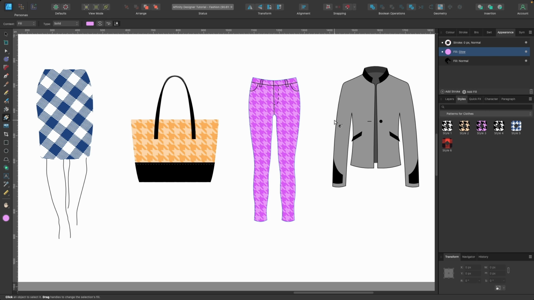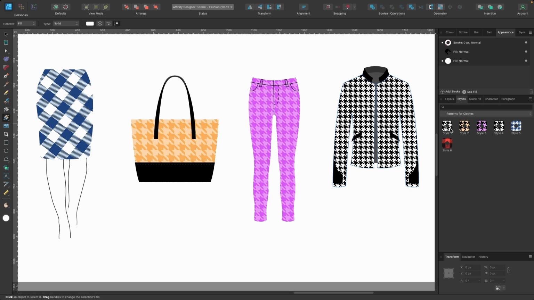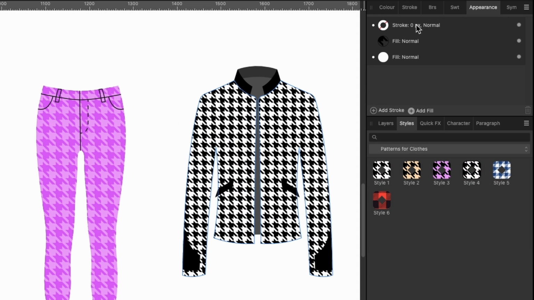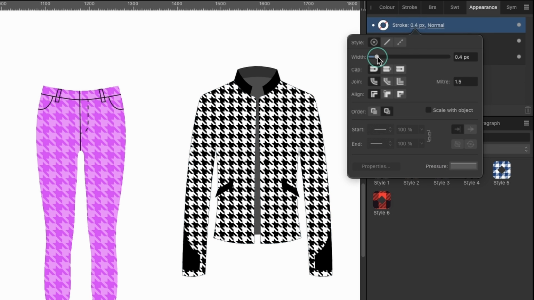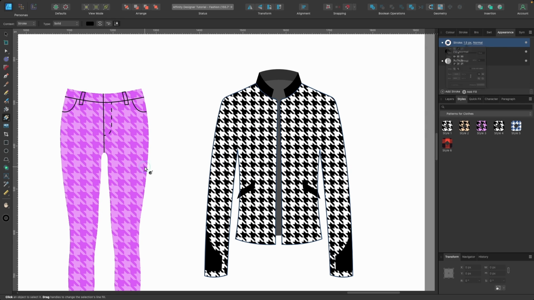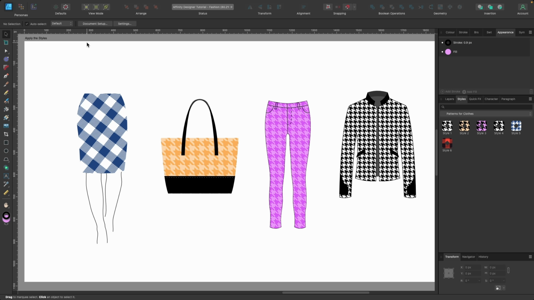Maybe that one there. And the last one, let's go with the classic white. So I'll just click on that and it looks great as it is, I think, but I want to add a stroke. So I'll just go up here in the appearance panel and I'll just bring it up slightly like that. And in fact, I will add a stroke on this one too. And there we go. Once you've got styles, it's very quick to apply them.